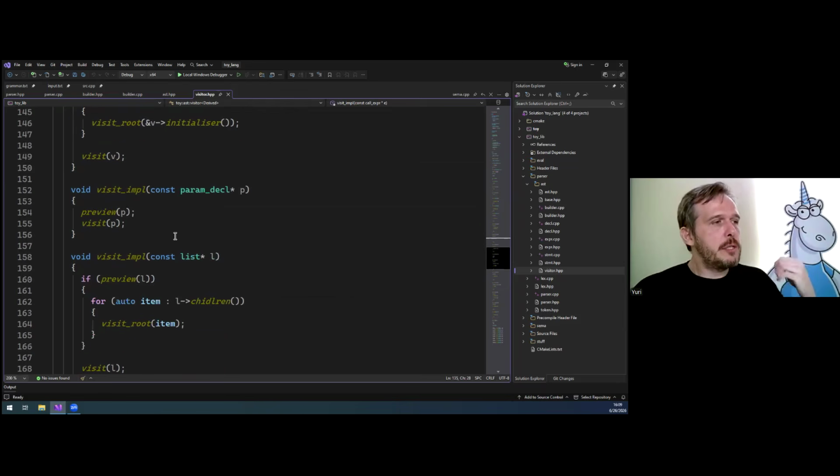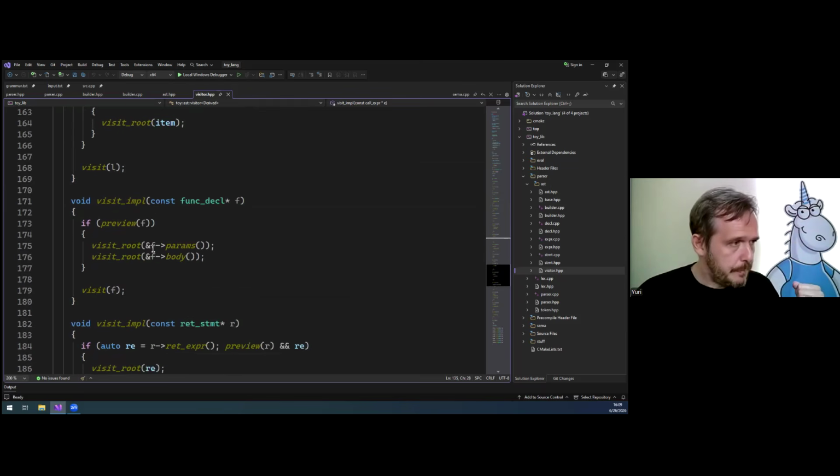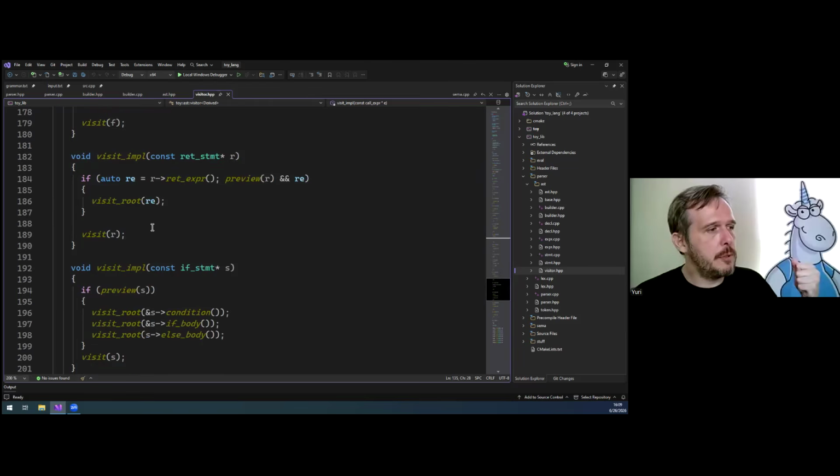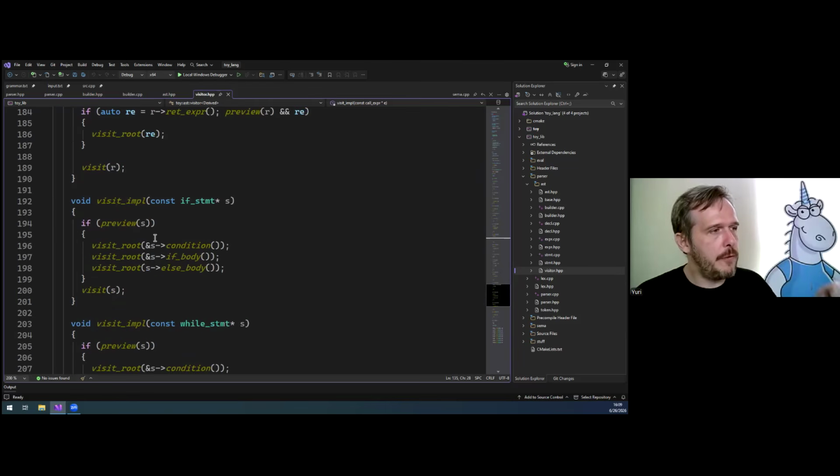So yeah, it works the same way. Call preview, decide whether we want to go deeper, take parts, visit them, and visit our node on the way back. So those are visit impls for everything. For everything we have, like for if statement, we will go condition, body, else. If we have else, we might not.